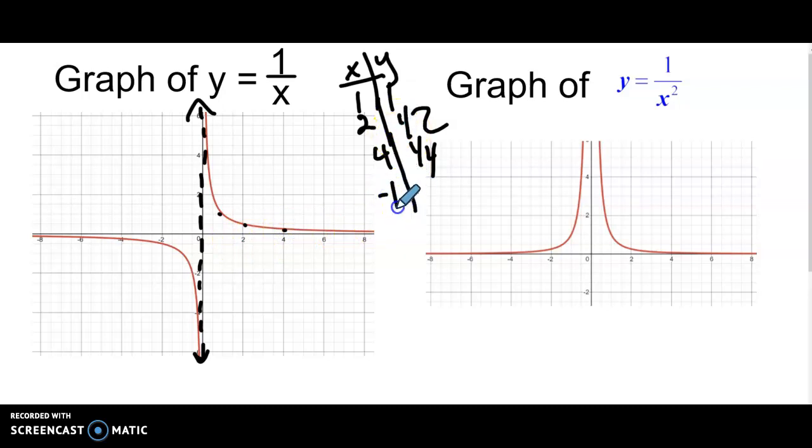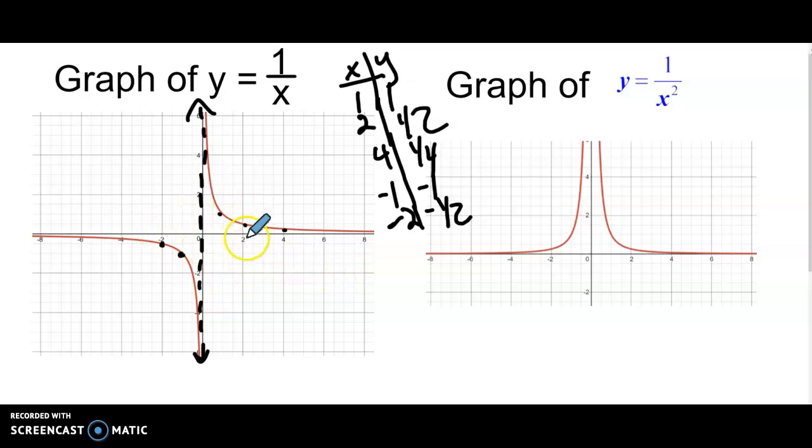On the other end, if I put -1 in, 1 divided by -1 is -1. If I put -2 in, 1 divided by -2 is -1/2. Okay, now if I put numbers close to 0 in, like 1/10, 1 divided by 1/10 is 1 times 10, or 10. If I put 1/100th, I'm at 100. Okay, same thing happens in the negative, when I put -1/2 in, etc.